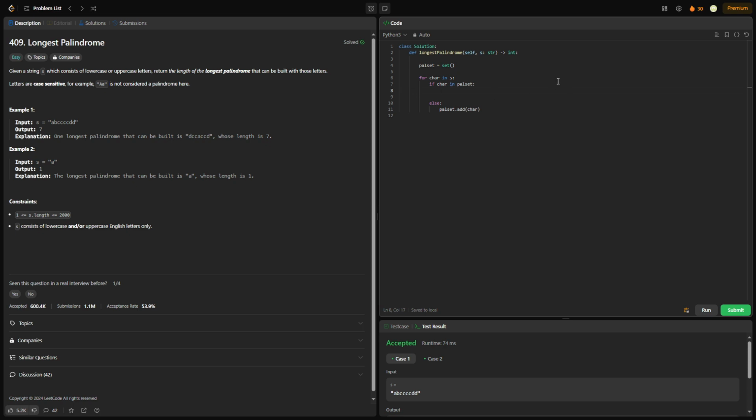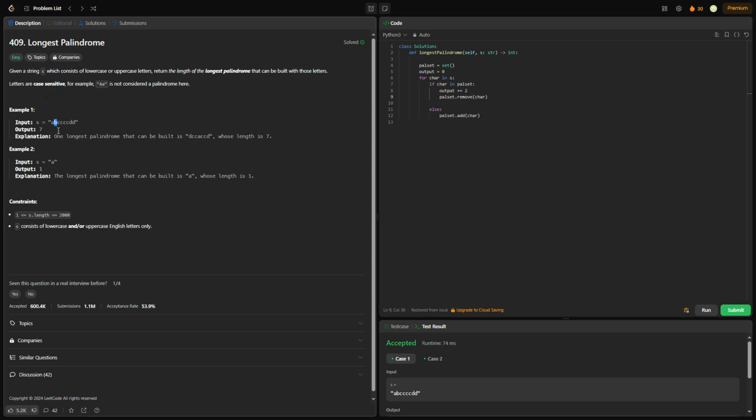So we would say, let me see our output down here. Our output, add that by 2. And since we're encountering it a second time, we have to remove it from our character set, right?